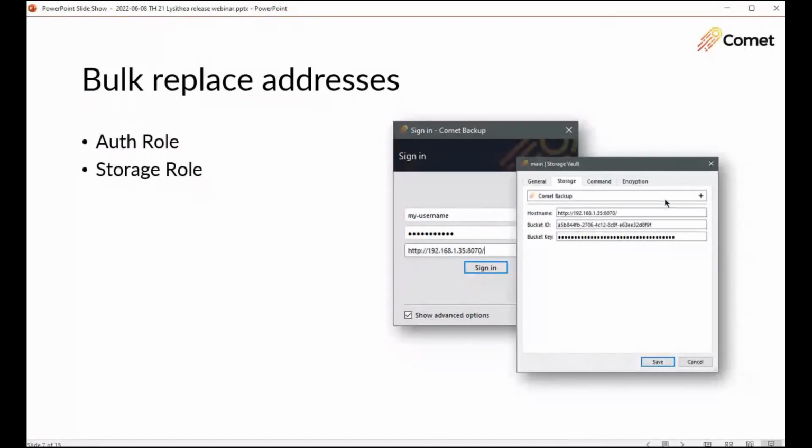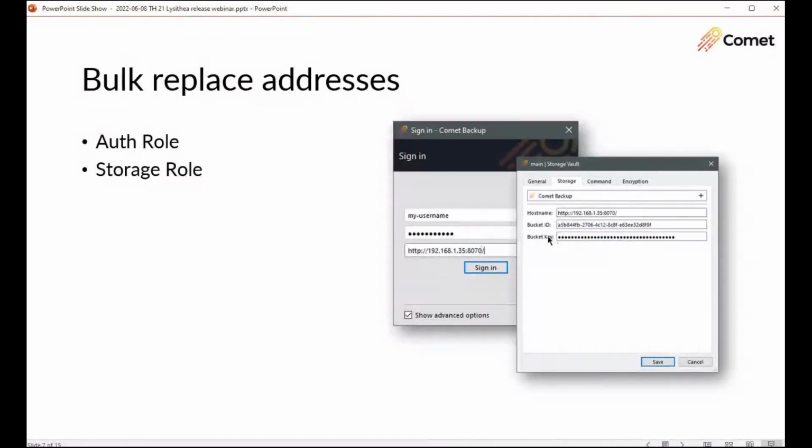If you're using direct cloud storage, you might not even be using the storage role. But in larger installations, the idea is that the auth role and the storage role can be decoupled. You can scale them independently. For instance, you could have one single auth role server for all customers and then many dozens of storage role servers. And in that case, these two hostname fields would have different content inside, and you've got a cluster of servers all working together. So the role system is pretty simple and flexible.